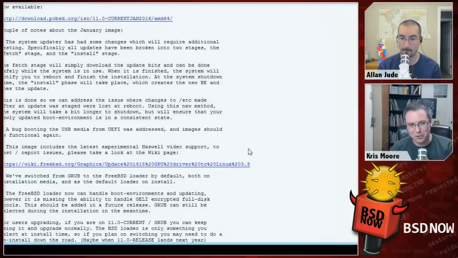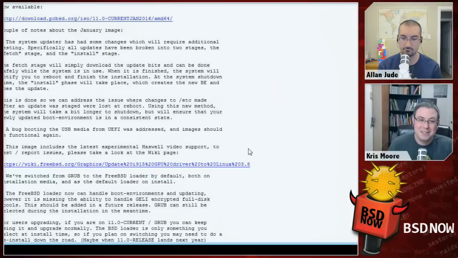The download, of course, is all done in the background and can be done while you're working, no big deal. It will take a little longer at shutdown now while it's actually applying the update and moving the bits around to get you updated. But we figure that's a good trade-off because you don't have to worry about being in a weird, inconsistent state the next time you boot up. So that does need some testing.